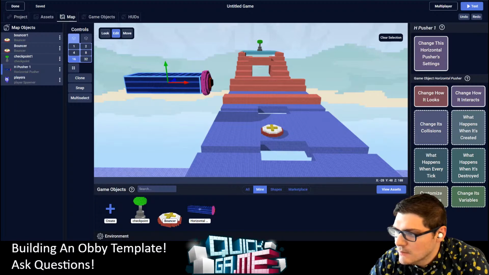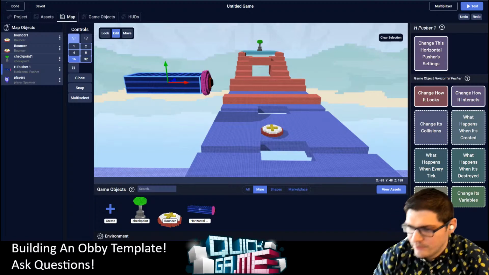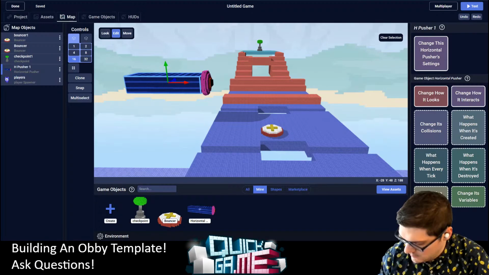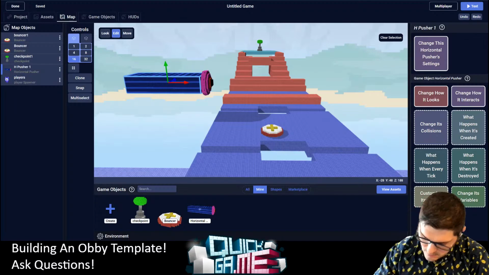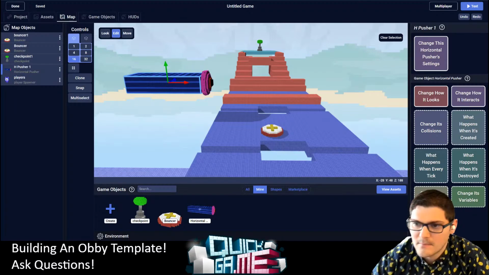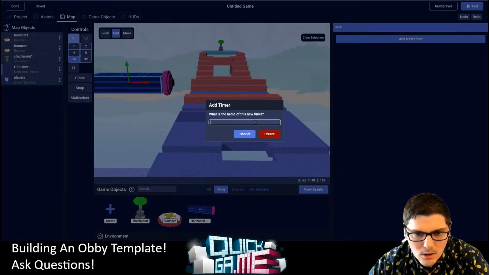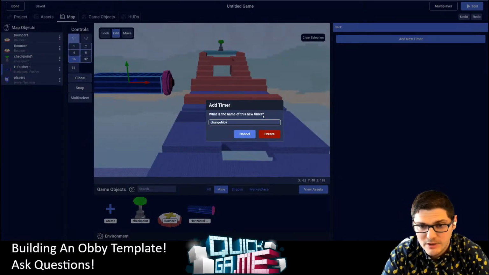Now what we want to do is have it move back and forth. So we are going to customize a timer. I'm going to call this change movement.